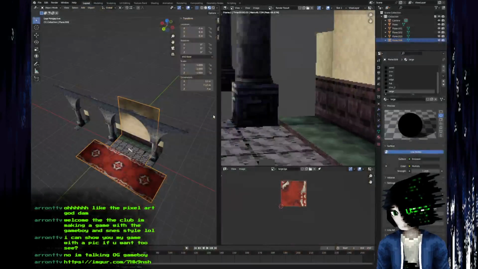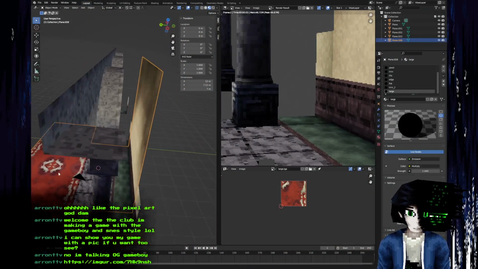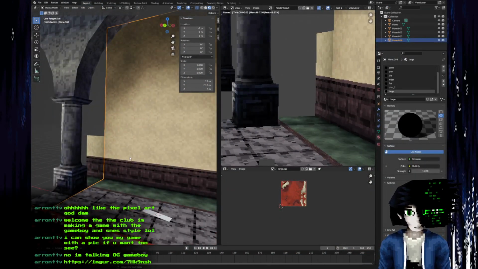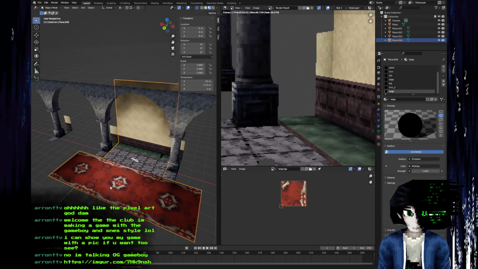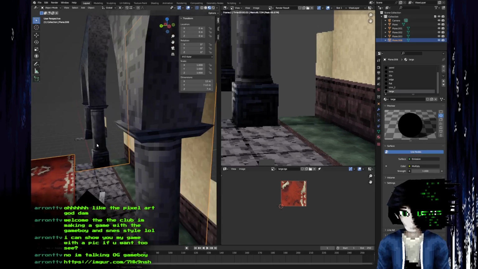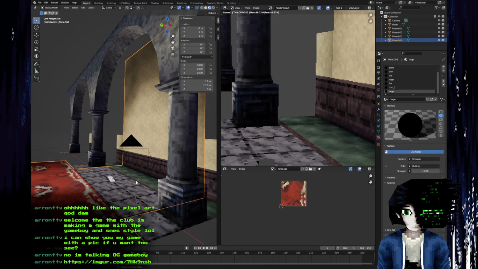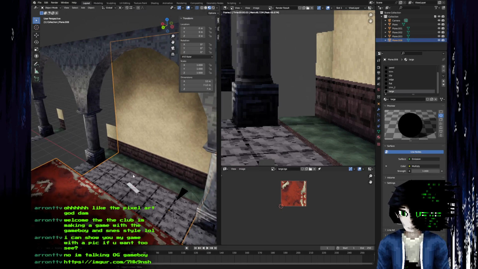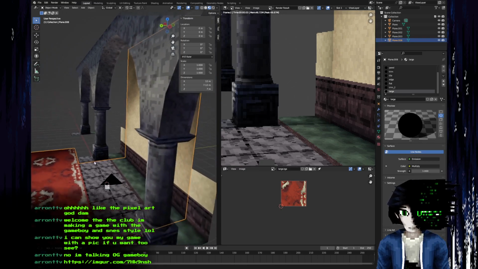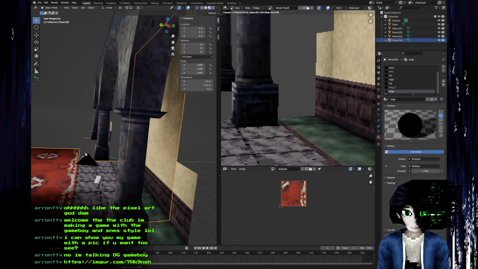So I was originally thinking with these, I was going to use billboards for them, like sprites just positioned in 3D space. But I'm not so sure that's actually going to work. Well, actually it would work, but it's a pain to do them in Blender, because Blender doesn't really have a billboard sprite primitive that works well.